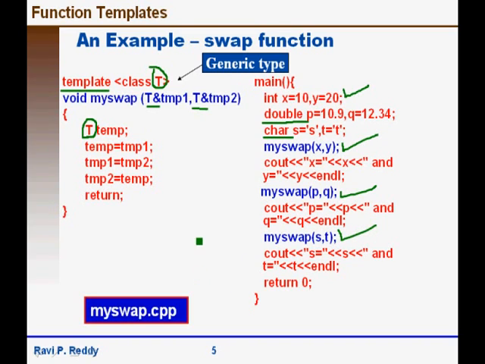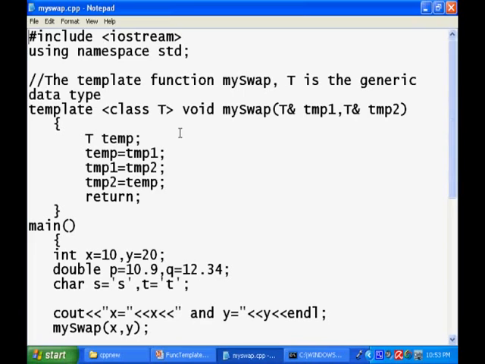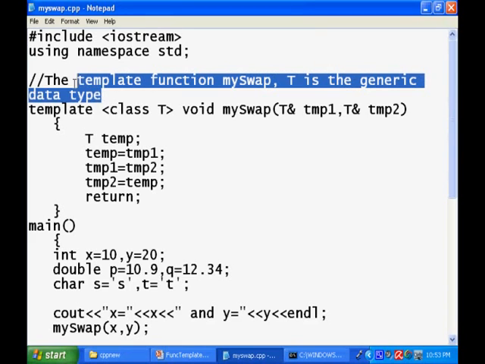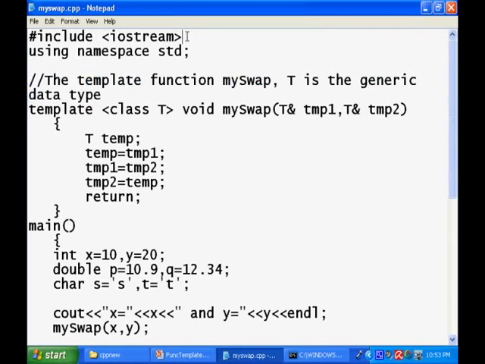Now let's look at the code of myswap.cpp and run it and see the actual output. Here's the code of the function template myswap. Here we can see the comment saying that in the function myswap, T is a generic data type, and as usual we start the code by writing #include iostream and using namespace std.